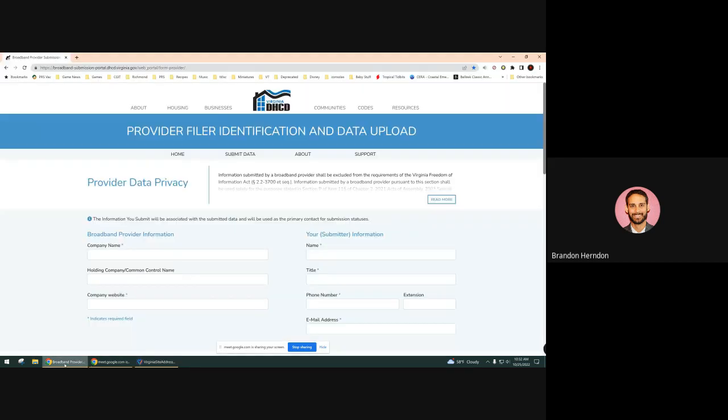We did accept some smaller providers giving us just addresses in that format without the address point filled in, and we did the best we could to match those addresses up to the VGen address points for that unique ID. If you send us the unique ID, then you know what you're giving us and you're 100% in control of your data. If you give us just addresses, sometimes people spell addresses differently or have things in slightly different formats. That's why we like the unique ID that VGen provides for the address points.